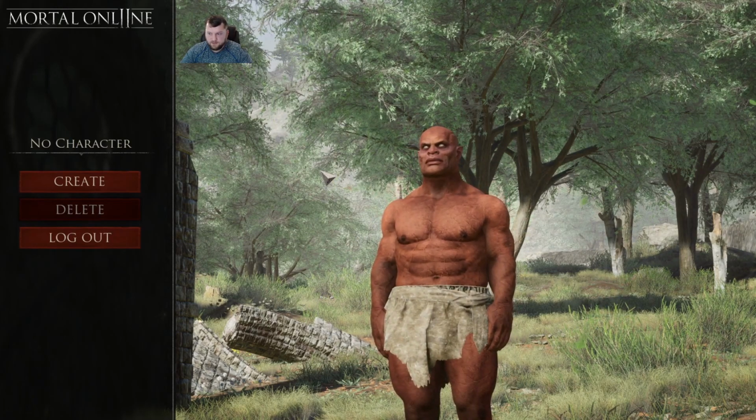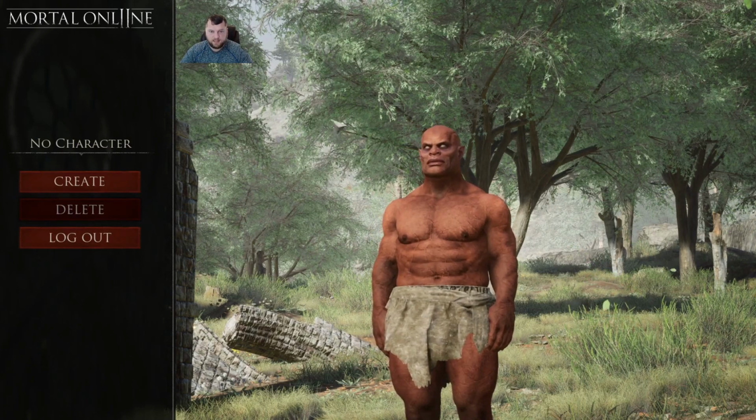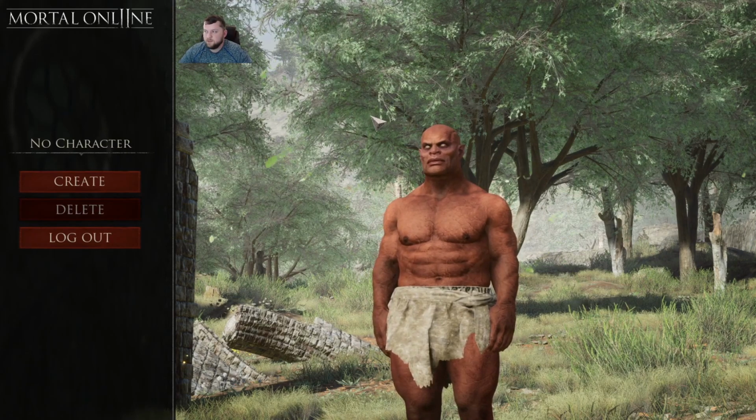If you leave the safe area, the starting zone, and go to your first city, and then you leave the city, or the city does not have guards, it's not a guarded city, you will be getting attacked by the players. They will kill you to take your stuff, and you can do the same to them as well. So with that, let's go ahead and jump in.